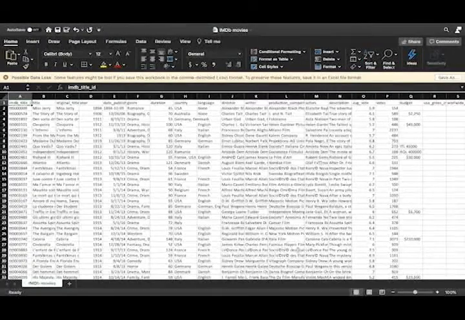Because we found our dataset on our own, we have to do some data cleansing to get rid of invalid or irrelevant data. So this is what the dataset originally was. You can see we have title and year, genre, duration, country, director, actors, and so on for each movie.